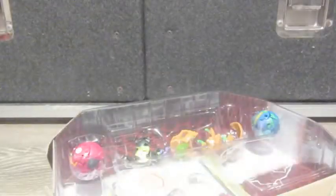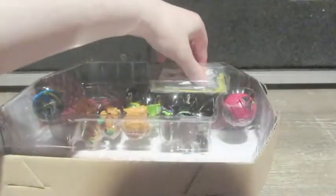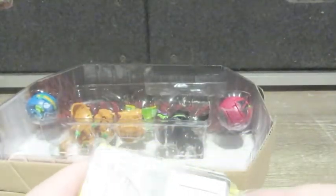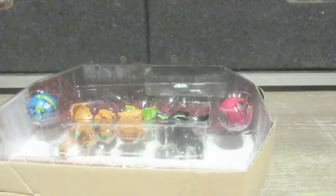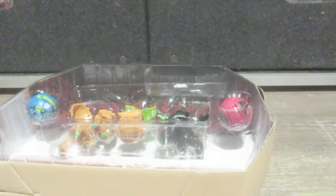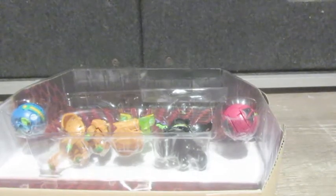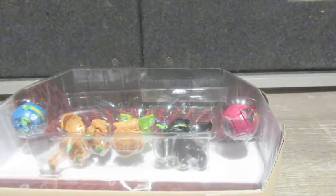Right. Okay. Alright, and voila. Okay, so. Wow. Oh man, the Bakugan tower has gone so big. This is every Bakugan I got from all these packets. Damn. All right. So let's have a look at these abilities first.